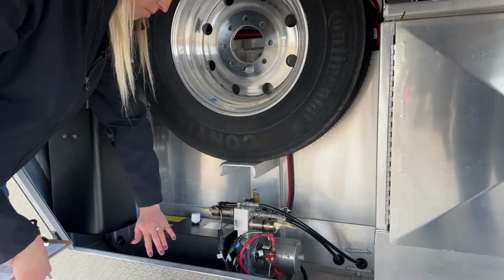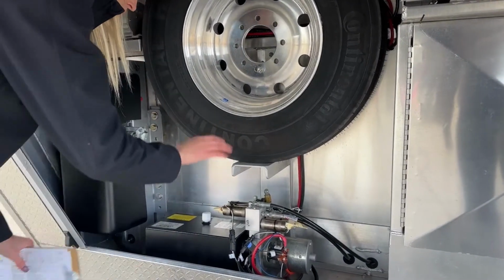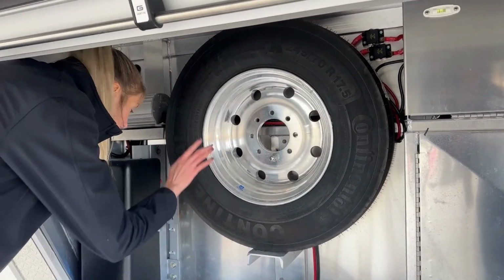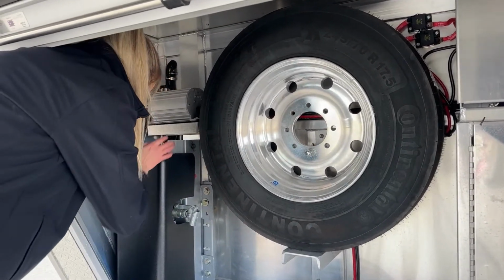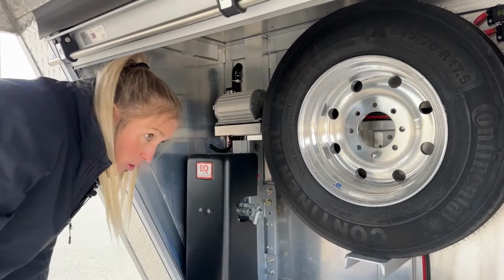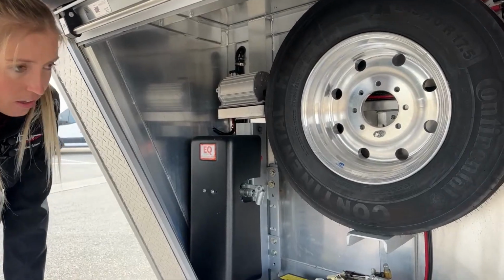This one here is electric over hydraulic brakes. So we have our hydraulic pump system right here. Up above that, we have our matching spare tire, same Alcoa wheel. It's just flipped around and mounted up here. And we'll have our hydraulic fluid fill over here. And then we have the dual electric jacks on this guy.